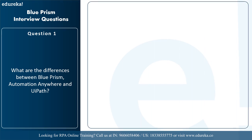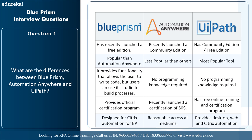The first question is: mention the differences between Blue Prism, UI Path, and Automation Anywhere. All three tools are the top three tools in today's market. All three offer a free edition — Blue Prism has recently launched one, UI Path has had one for quite a long time, and Automation Anywhere has also launched a community edition recently. Blue Prism is more popular than Automation Anywhere, whereas UI Path is the most popular tool, and Automation Anywhere is comparatively less popular than both.